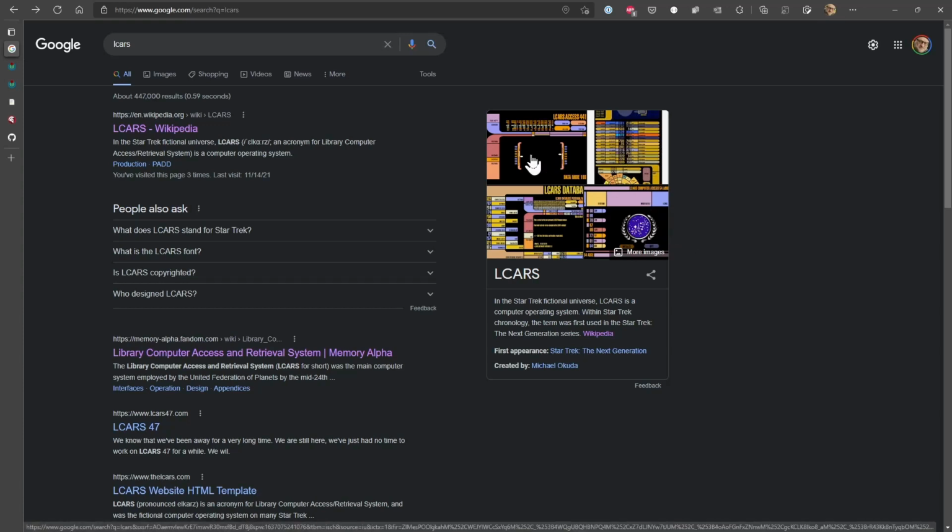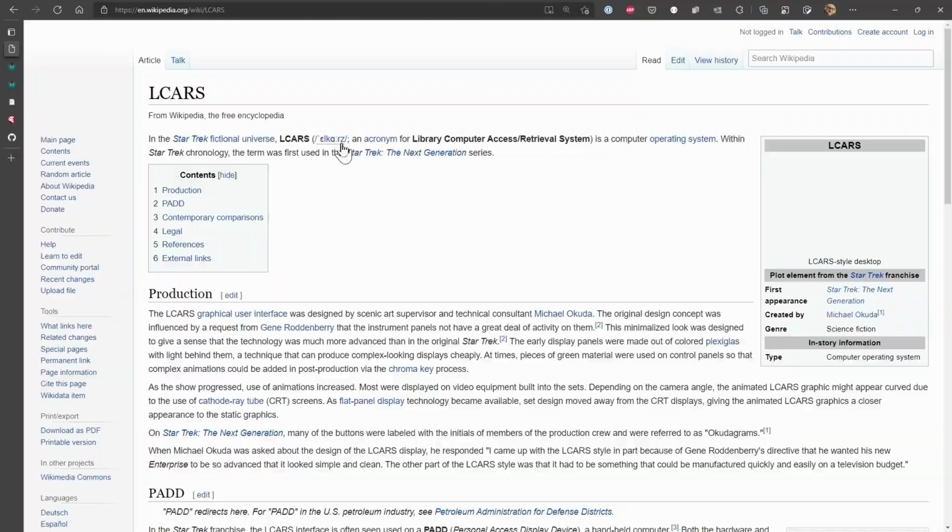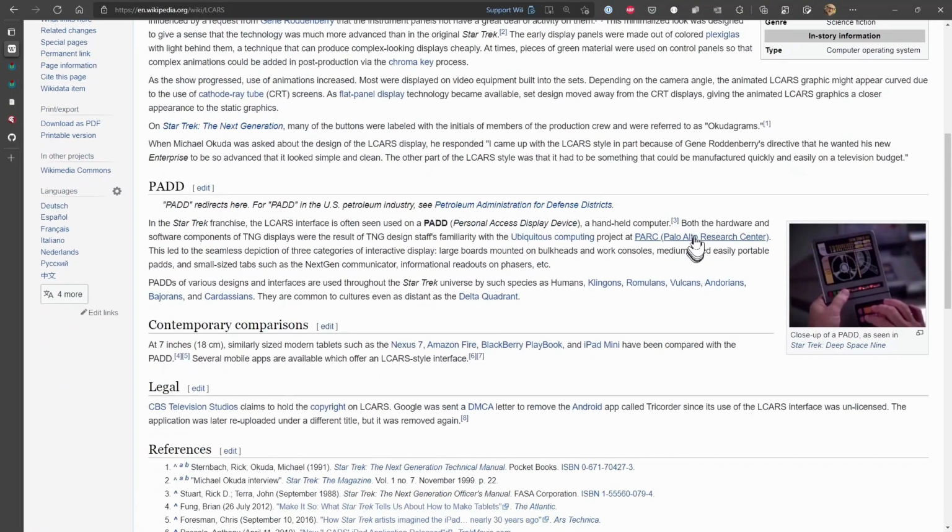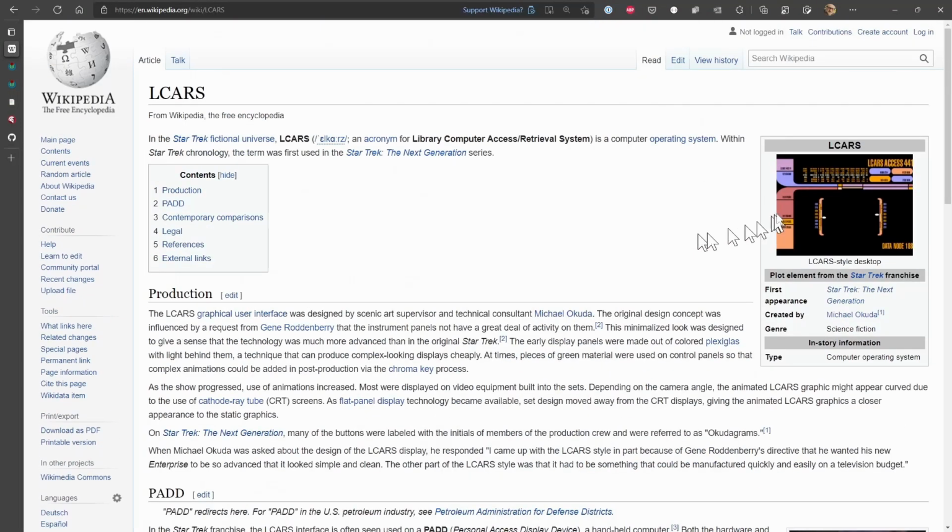And because a lot of my friends and I are Trekkies and love Star Trek, why not try and make a facsimile, shall we say, a fake copy of the Star Trek computer, which is the LCARS interface. LCARS is just the fictional library computer. You know, the one that Majel Barrett does the voice for.